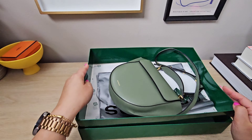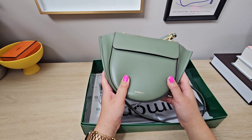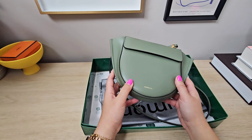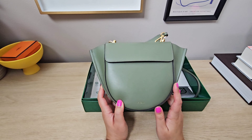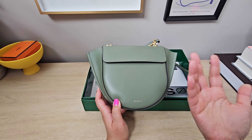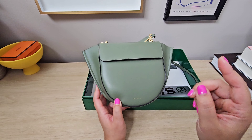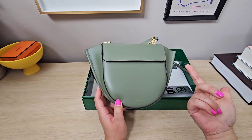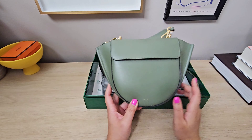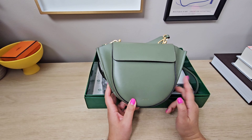I won't go into the details of the Wanderler brand because I did a whole entire video on that. I butchered this model name like five times already, so I did Google to make sure I'm pronouncing this bag's name correctly — it is called the Hortensia. It's of Latin origins and it means garden or flower, and it's usually a Roman girl's name. I thought that was really cute, even though it looks nothing like a garden. You know how the Floran mini swan was named because it resembles a swan? This one looks kind of like a little bat, but of course in the green color. You probably don't want to name your bag a bat, so it's a really cute name and I can definitely appreciate it.